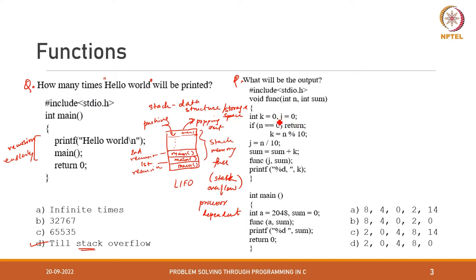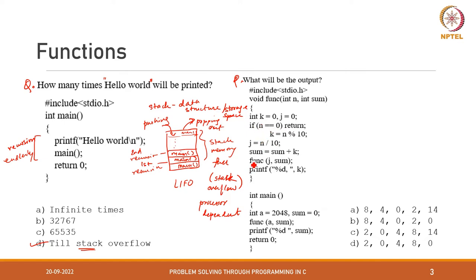And there is a return statement: if n is equal to 0, then it will simply return from here, else it will return from here. So the function termination will stop here itself in case n is equal to 0. If this condition is not satisfied, then all these things will occur because it's a return case.